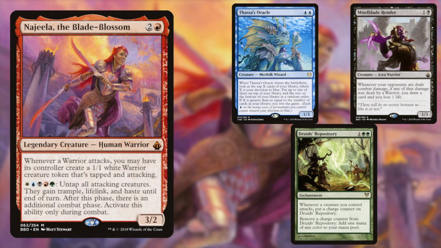And bringing up the rear, we have Fernando piloting Najeela. This is a 5-color Thassa's Oracle consultation list that backdoors into an infinite creatures and combats combo with Najeela, who, even if just left alone, can amass a horde of warriors to take their opponents out. But without further ado, let's get on to the gameplay.